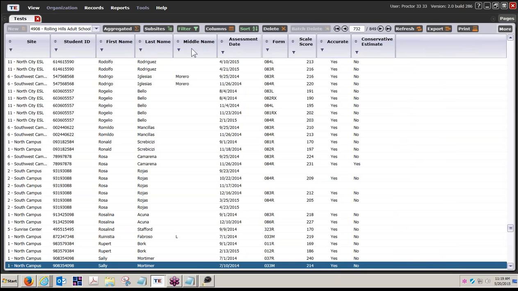Now, if you're satisfied with how information displays on the screen, you may save your customized column configuration. Now, at the top right in the toolbar, we're going to click the More button and click Edit Schema. You may save the new column configuration as your default or name your schema to preserve the default.